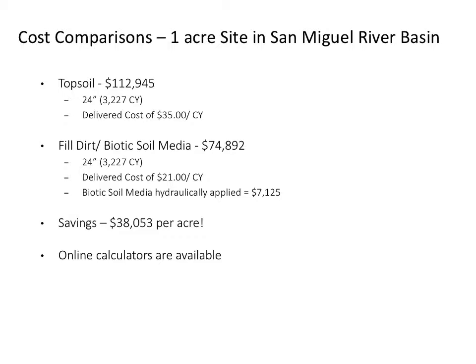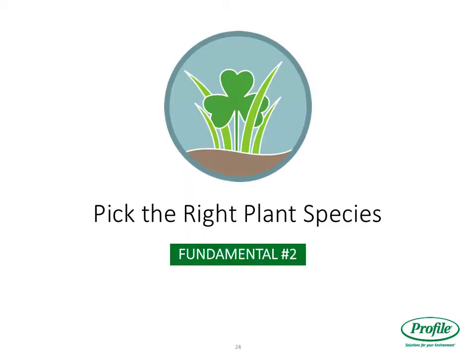It could save even more money if you don't have to import any material at all. If that soil testing indicates that, hey, with some amendments, you can actually work with what you already have on site, just bring the biotic media, bring the bugs, bring the endomycorrhizae, bring the organic material, you might be able to get to the same result at a significant cost savings.